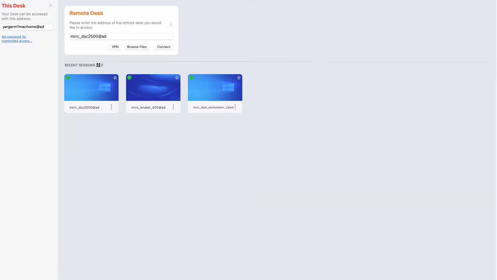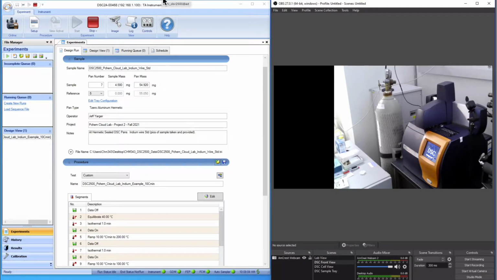And so I'm jumping to my client side of AnyDesk, which you can download for free and use on a Mac, Windows, Linux system, etc. I have aliases set up over the IDs, and we're going to be looking at the DSC instrument, which I've already connected to. So I have a separate tab where now we're looking at a live view of us connected to the computer that is running the DSC, that is shown here on the right.